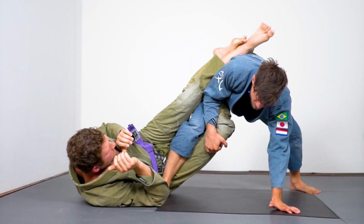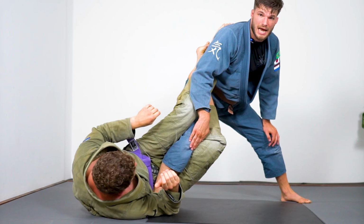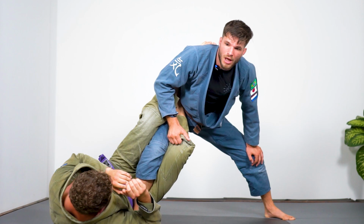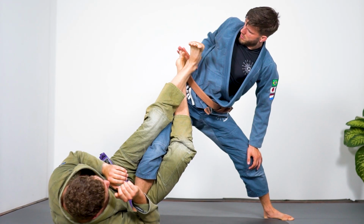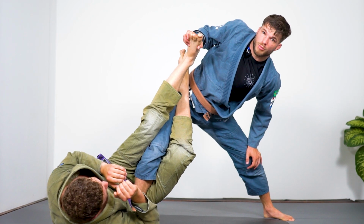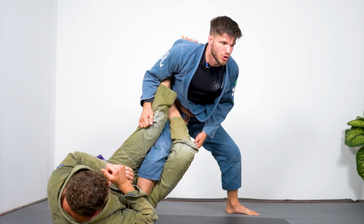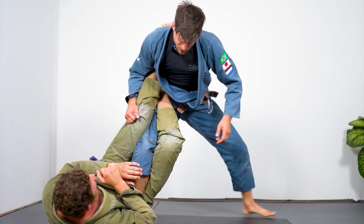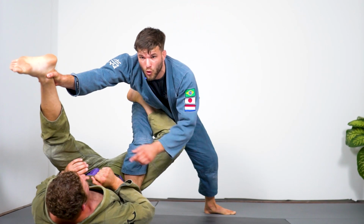So, building base, keeping my heel digging underneath his belt, my knee on the inside. This is very important. Now from here on out, I'm not going to reach all the way underneath, but I'm going to find the top leg. I'm either controlling the heel or the foot on top with a C grip. If you cannot reach because it's hidden behind your body, you're going to walk a little bit backwards. Now not backwards, but circling around your axis. As you circle around, you push your hip a bit forward, you're going to find that top leg and put it all the way to his neck.